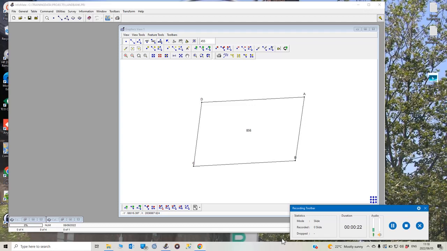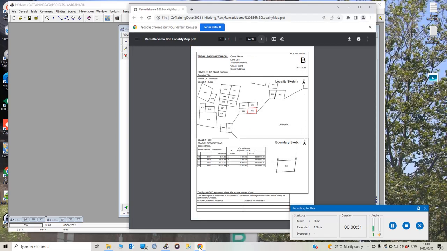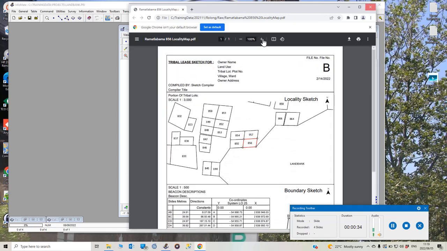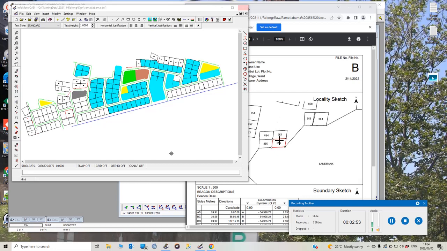To demonstrate this process, I have started with a diagram which I got from a locality sketch. So I've captured that diagram. You can see it's Earth 856 here. So that diagram has been captured and it's now in an Informate project as Earth or plot 856.